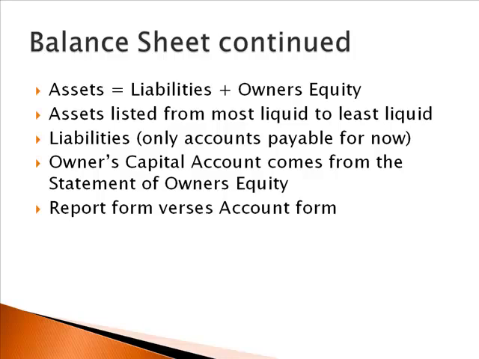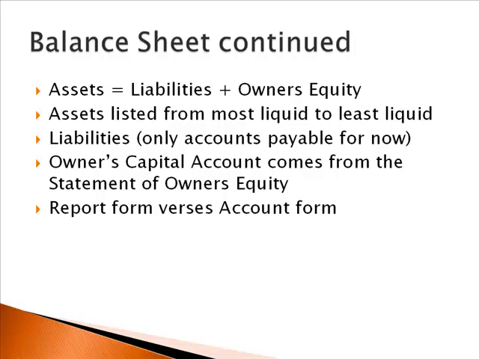There is an alternate form, which is the report form, and there's an example in your book if you want to go look at that. It lists the assets on top. Then below that we list the liabilities, and yet below that we list the owner's equity section. And again, I prefer the account form because it looks a lot more like the accounting equation. It's also easier to pick out the ending balances for total assets and the ending balance for liabilities plus owner's equity to compare the two to make sure they're in balance. If for some reason those two numbers are not equal, then we've got a problem somewhere and we've got to go back and fix that.